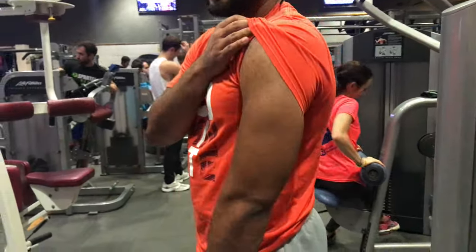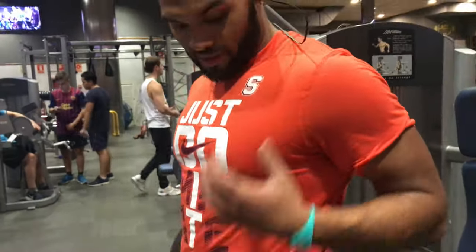Look how pop my chest is. Look at my arms though, they're still mad small. Do they look small? They look small. Compared to my chest.